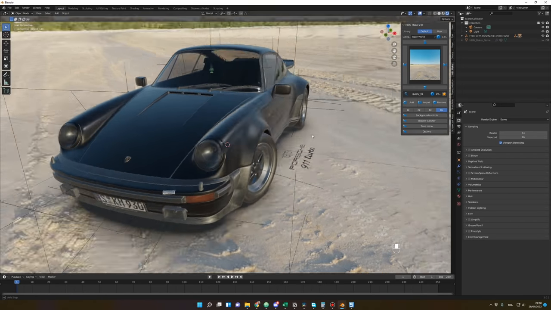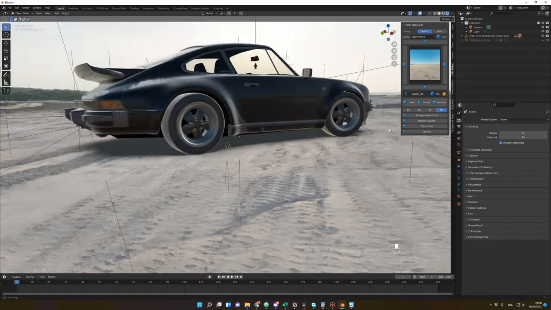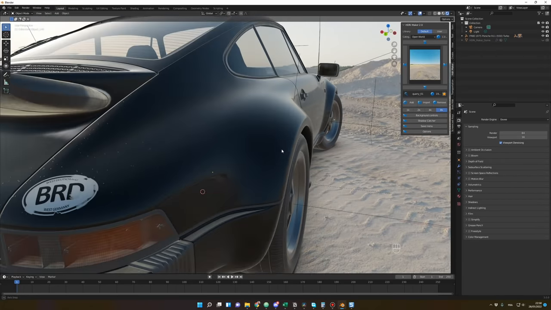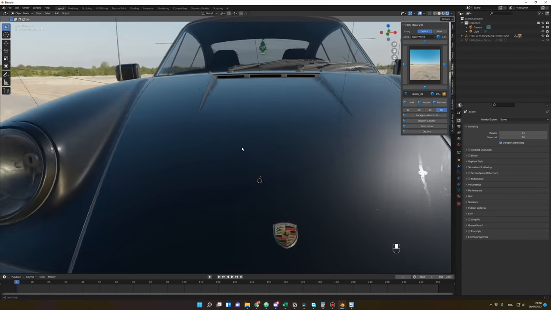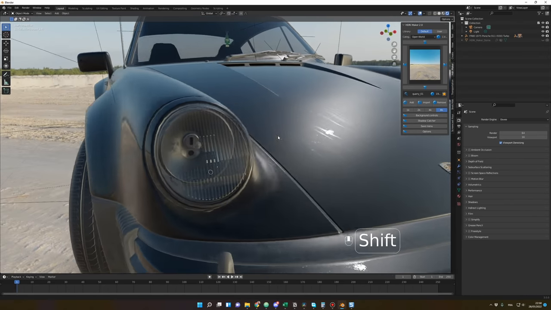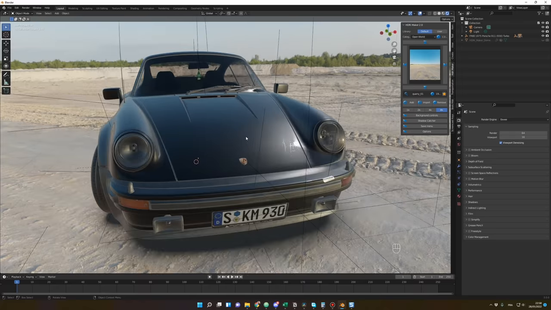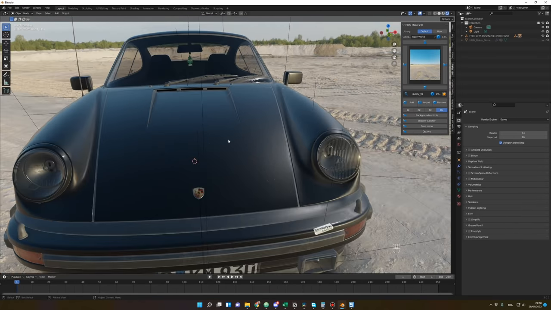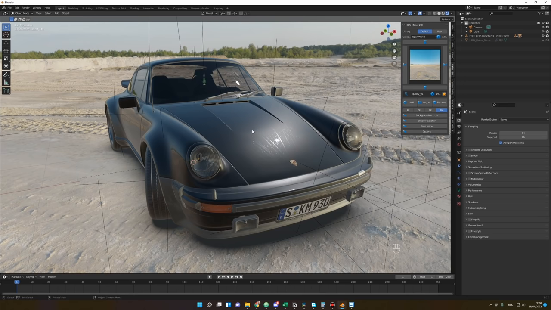So as you can see, the car is really good looking. Lot of details on the textures. It's not perfect. I like that. You know, it's a little bit dirty. There's some water or whatever is on the car, and I really like this design because it gives a lot of realism to the texture and to the car itself. The next step now is to install the rig on this car.